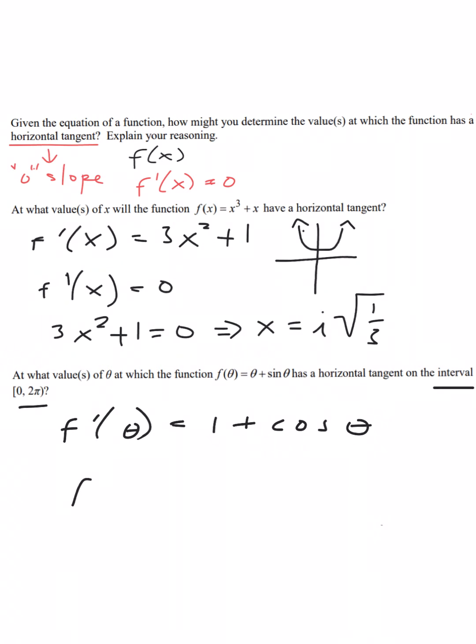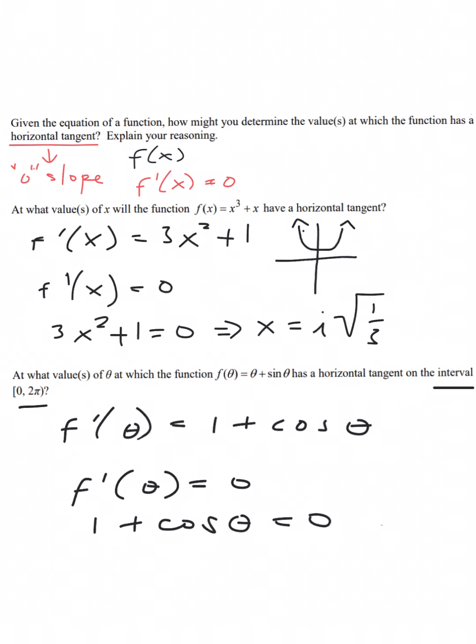And then what are you going to do? You're going to take f prime of theta and set it equal to 0. So what does that mean? 1 plus cosine of the angle theta equals 0. So solve for theta. What you should get is cosine of theta equals -1, and then you're going to take the inverse cosine of each side and get theta equal to certain radian values that should give you -1. There are many cosine values that will give you -1. They just repeat themselves. They only want the values that fit in between 0 and 2 pi.